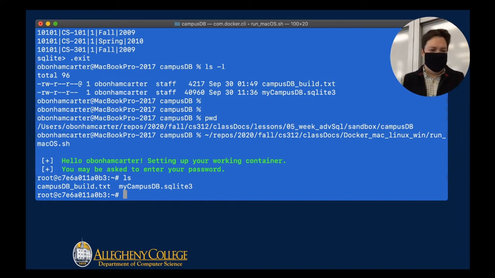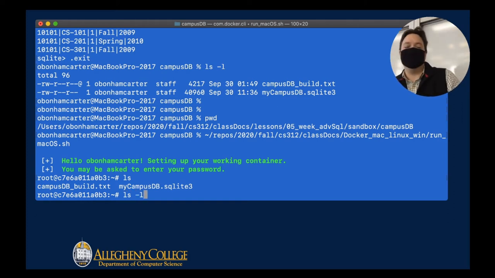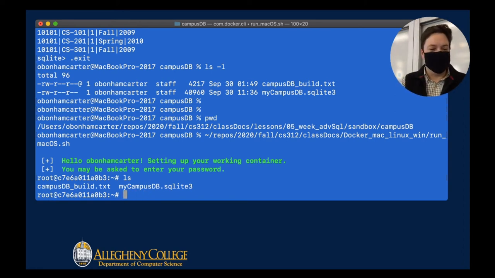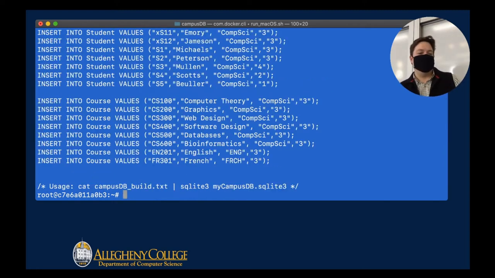But do keep in mind that if you're running a Windows machine, the commands that I'm typing in up here none of them will work in Windows unless you're in your Docker container, which is really the reason why we're using Docker, so that you can use the Linux or Unix commands to actually engage the database. In other words, this cat command here that I was typing in doesn't exist in Windows, and so you have to use your Docker container to do this. And then this command here doesn't work in Windows as it is, and so you have to use this in your container. So that's why we're using containers for this.